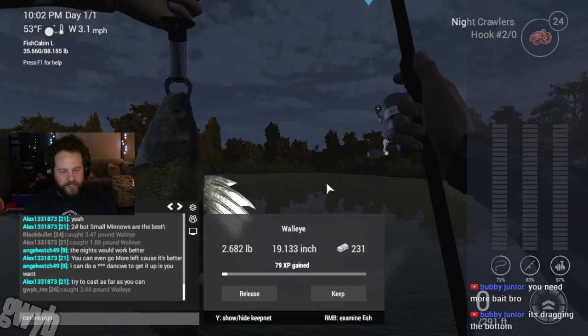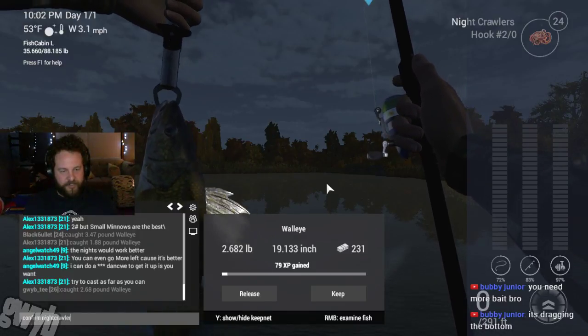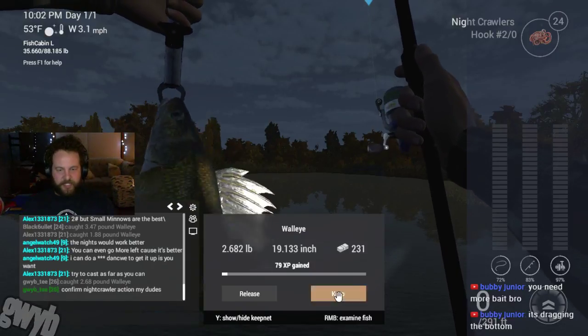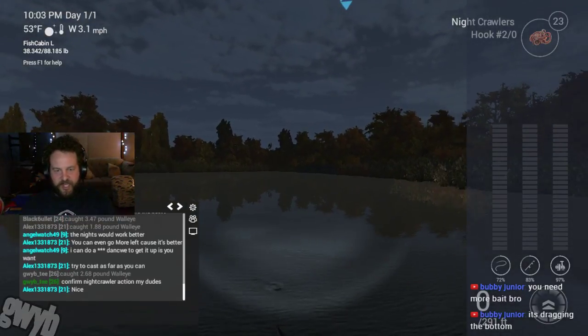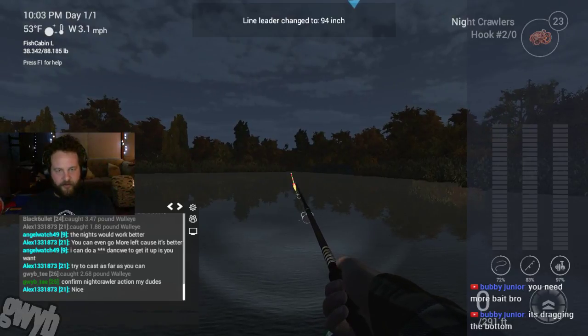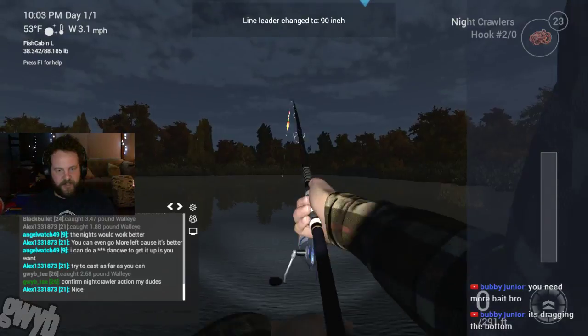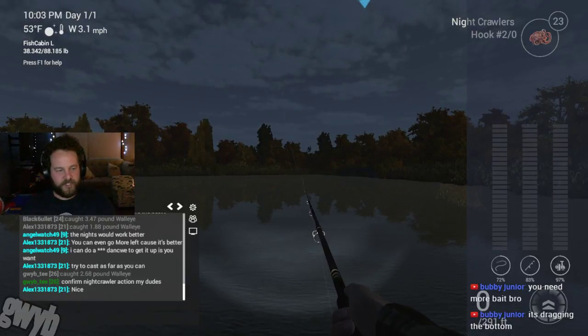Confirmed. Nightcrawler action. Keep that. All right, so it's dragging ass. Let me get it to 90 inches. Cast out as far as possible. That's almost as far as possible.